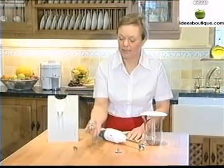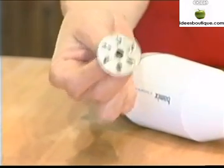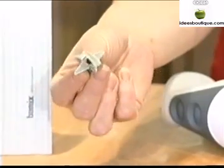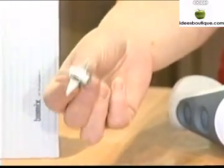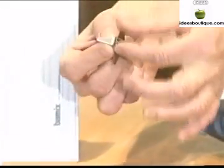The B blade is for beating and blending, hot and cold sauces, batter mixes, anything with a thick and creamy consistency. The final blade is the C blade, which is the most frequently used of the blades. It is for mincing, mashing, pureeing and liquidizing. All of the blades are blunt, therefore they never need sharpening.